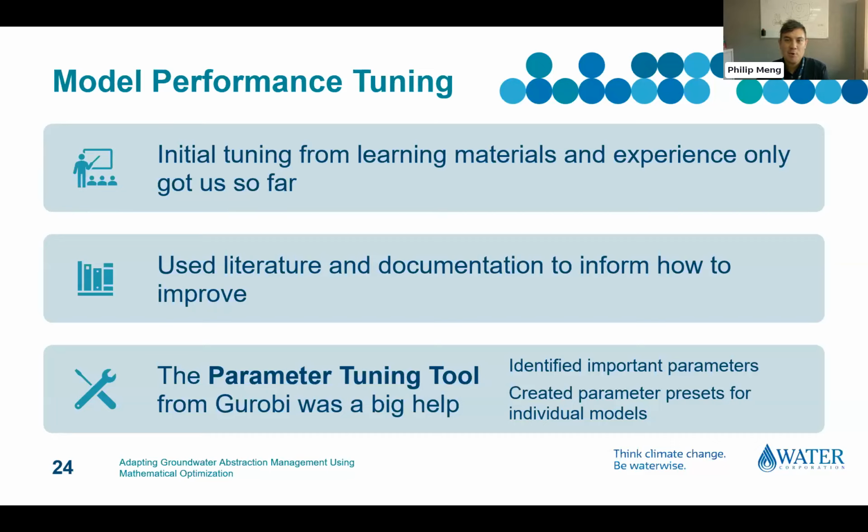To improve things even more, we've used the parameter tuning tool, an inbuilt method in Gurobi, to identify common parameters to be revised with our given tuning criteria. It's something we've done recently with one of our developers. That's been really good. We now set associated tuning parameters for specific models, so our models per groundwater treatment plant. And each of these associated tuning parameters for each treatment plant has stabilized the model performance to the best state so far. So we can reliably and repeatedly run these models and get a result. So yeah, our users are quite happy about that.